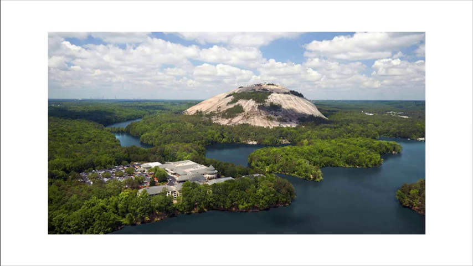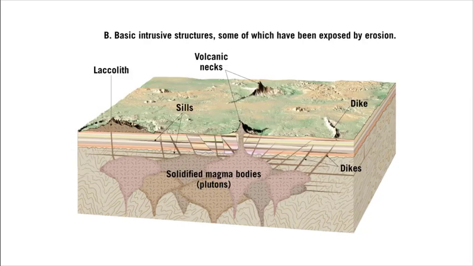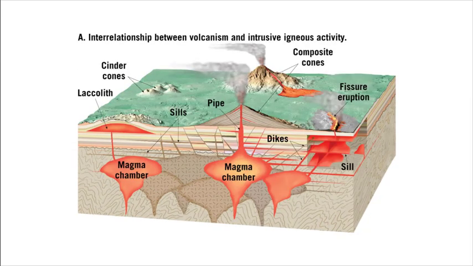cooled underground. Okay, so that's called a batholith, right? And I'll show you that other picture here in just a moment. So let's think a little bit about how these form. Okay, and then we'll talk about dikes and sills for a second here. But so you've got a region with a lot of igneous activity. Some of these magma chambers will breach the surface to make volcanoes. Some of them won't. Okay.